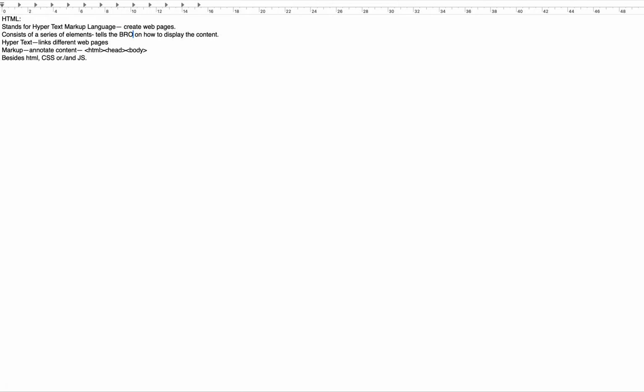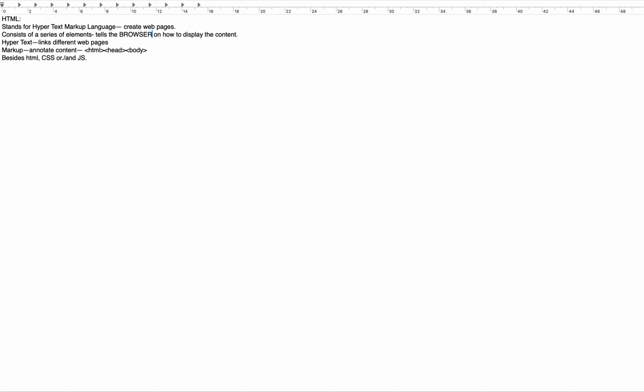It tells the browser. Okay, next, what does hypertext mean? It helps the user link different web pages and different websites from one page to another, and markup is used to annotate our elements or the content that we would like to display on our web page.